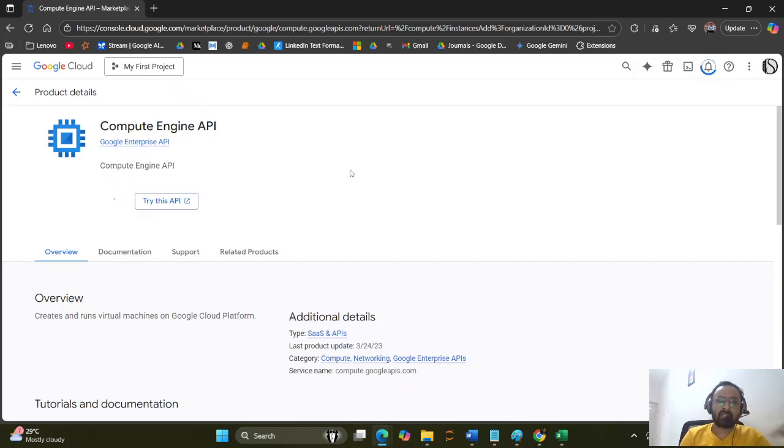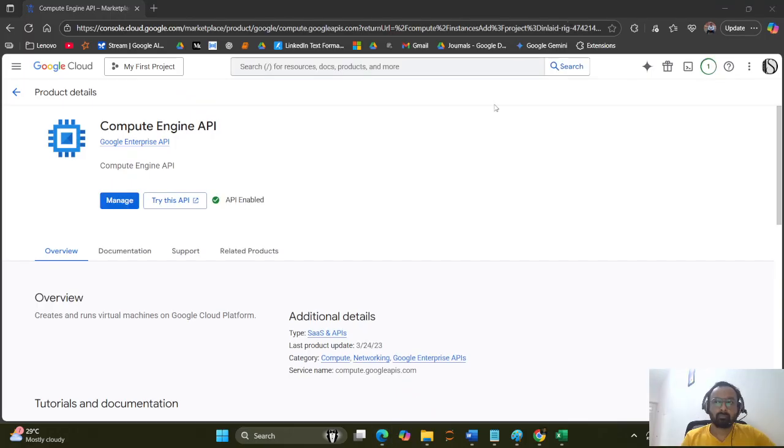Right? So if you have heard about microservice architecture, you create different APIs and everything is created as an independent module, and you can use APIs to connect and use those functionalities, right? They are microservices. So once that is created, we have to configure a virtual machine. Yeah, it took around 2 minutes, and that API activity is done.